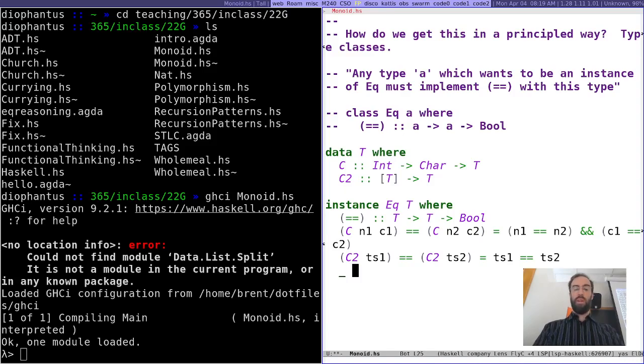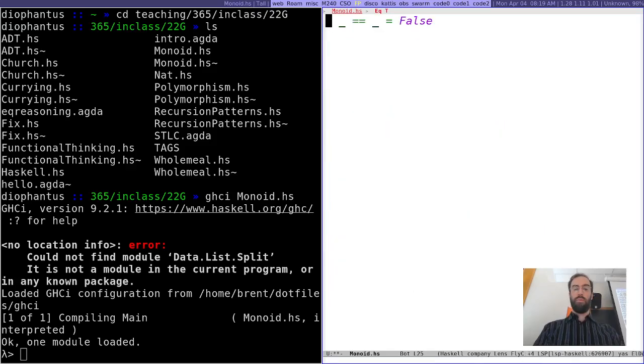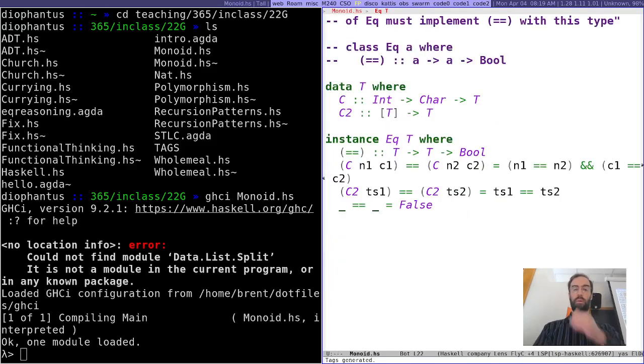Oh, and then I want to say, in either case, for example, how we implement this doesn't really matter. It's not the point. The point is just I gave some implementation for this required thing, and now that means that I can now use the equals function any place I want on my type T.